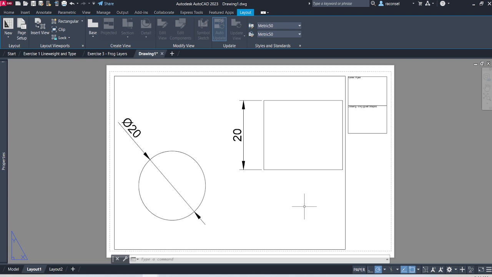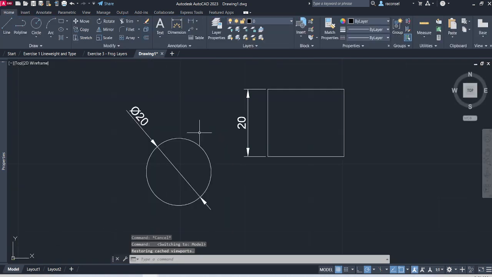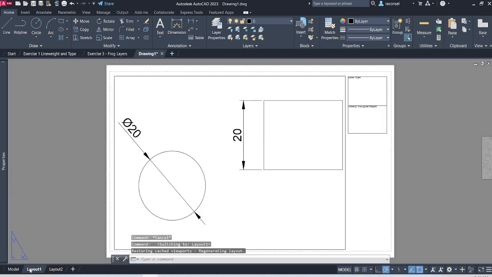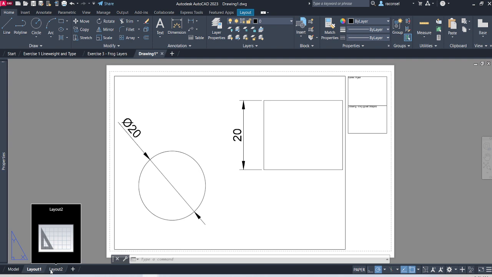So that lets us scale our drawings to our page, which is why we don't care what we draw in here, because it doesn't matter until we print them out what the relative scale is. And depending on how many different pages I have, different pages might have different scales.